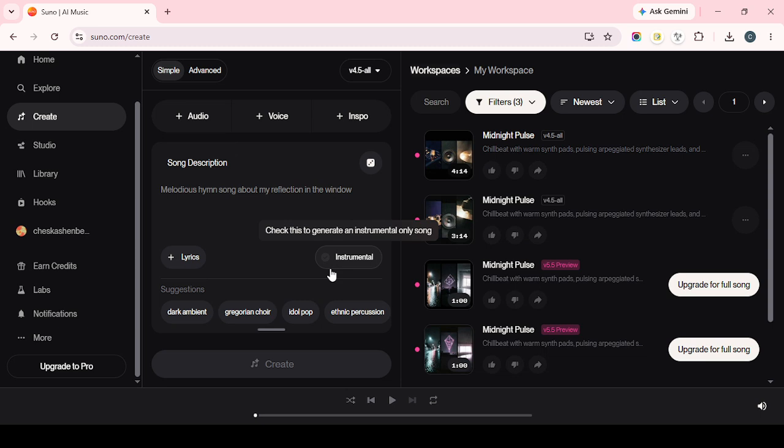If you have several recordings saved on your device, it may help to know the file name or the folder where it's stored in advance, just to make this part faster and smoother. Once you tap the correct file, the app will import it into your project. After the upload is complete, you should see your audio track appear in the workspace. At this stage, it's a good idea to quickly confirm that you selected the right file and that it uploaded properly. This can save time before you move into the next part of the process.